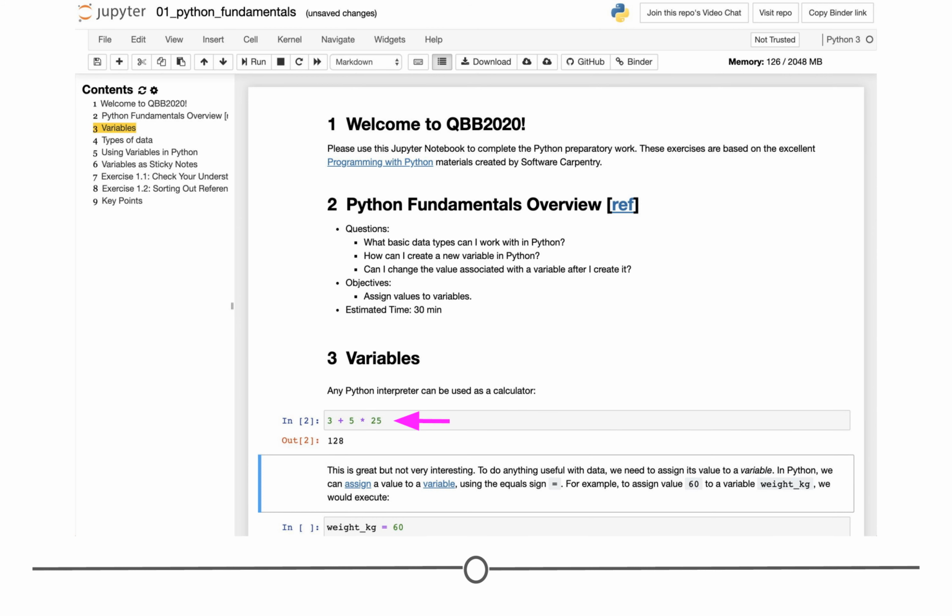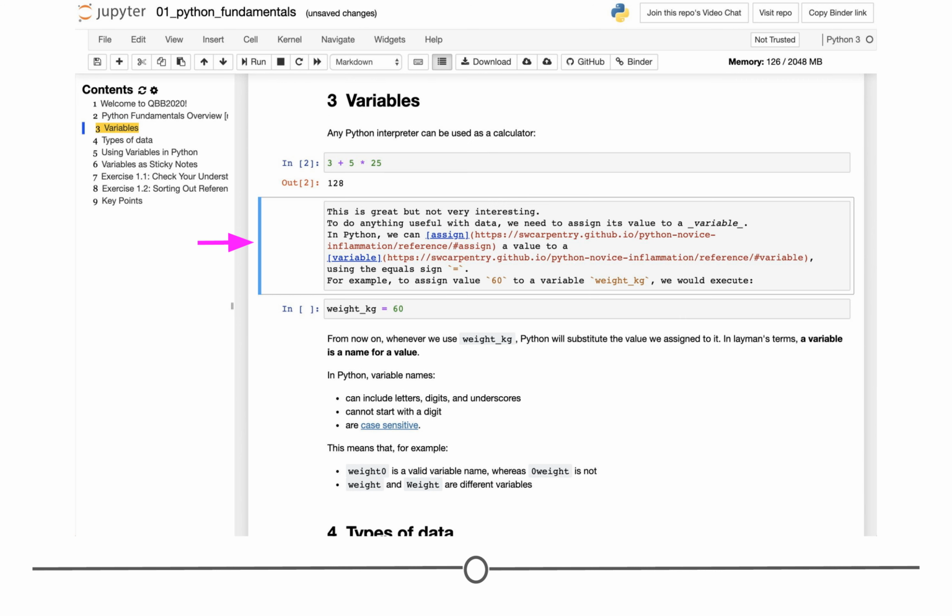Be sure to play around with each code block to make sure you understand what is going on. For example, change the code from multiply by 4 to multiply by 5 and press Shift plus Enter. If you double-click on narrative text, you will see the underlying Markdown code. Markdown is a special way to indicate how each portion of a text should be typeset. To render the Markdown code, run the code by pressing Shift plus Enter.